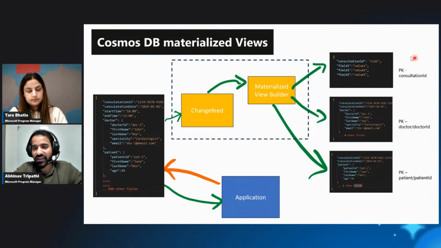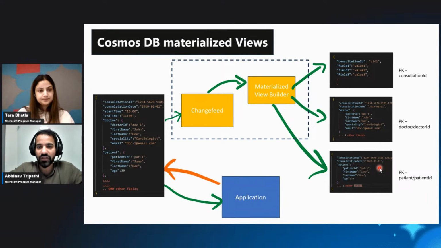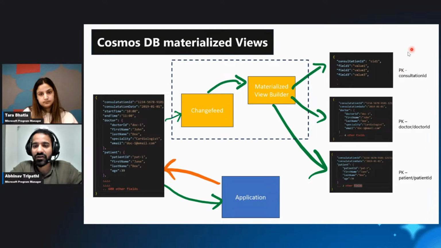And this destination container, all three of them might have distributed throughput requirements now. Sometimes it might be in use, sometimes it might not be in use, and at different times it might be in use. So you need not have the same throughput as the source on this one, depending on your application requirement. If most of the users are using the consultation ID, you can tweak and increase the throughput on this container as opposed to the other two. So it's all configurable and it doesn't have to be the same one.